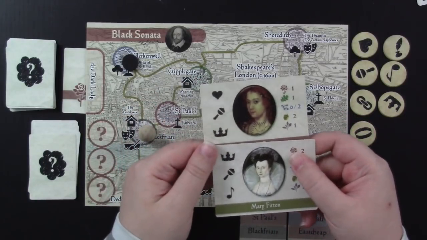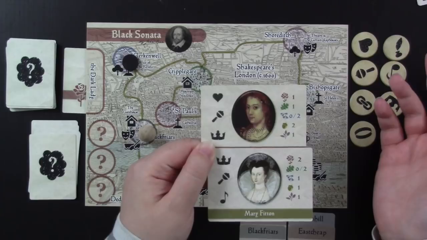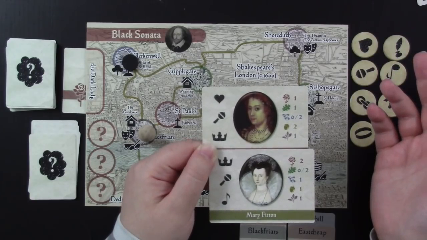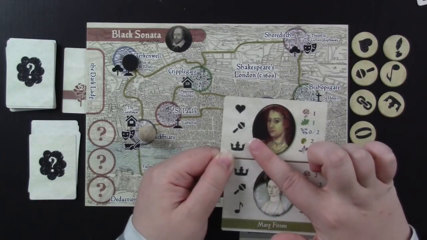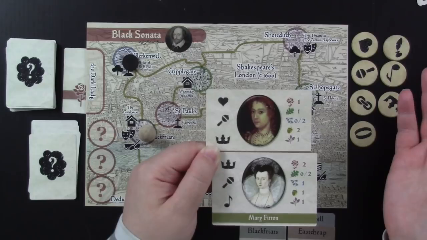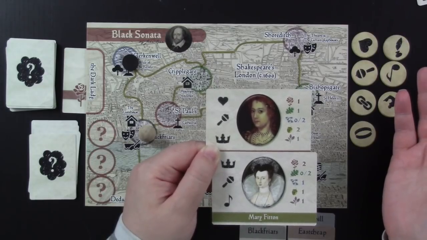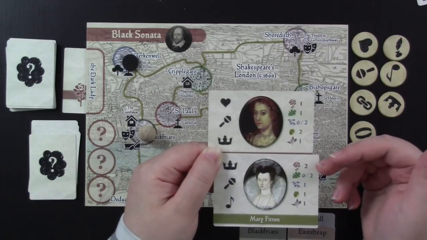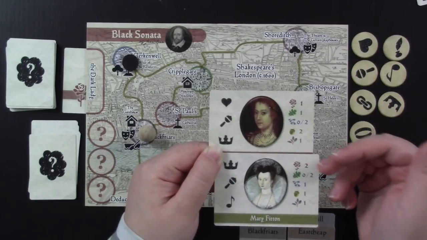We know that she has 2 symbols in common with each of the rose cards, which means that she has 2 symbols in common with this card. She'll also have 2 symbols in common with the other. So we know that we can see 2 out of the 3 symbols that are going to be on the Dark Lady card. We just don't know which those are yet.